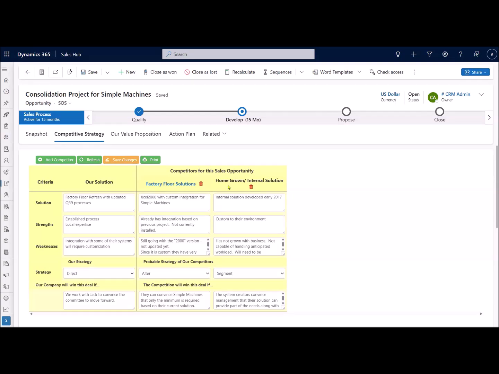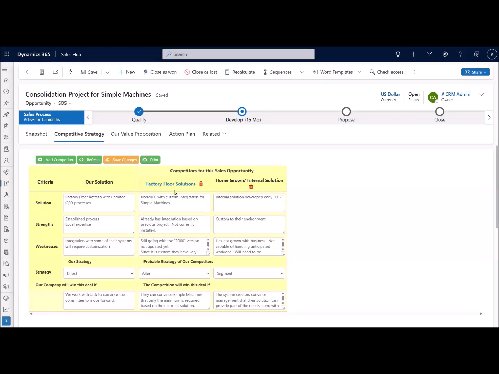Notice that there may be not only named competitors, such as factory floor solutions, but there also might be other alternatives, such as do nothing or a homegrown solution that the client is considering, which is what often we're competing against more than not. For each of these alternatives, you can note what they're offering, the strengths and weaknesses, and what their probable strategy is. This will allow you to choose the appropriate counter strategy and plan actions accordingly.